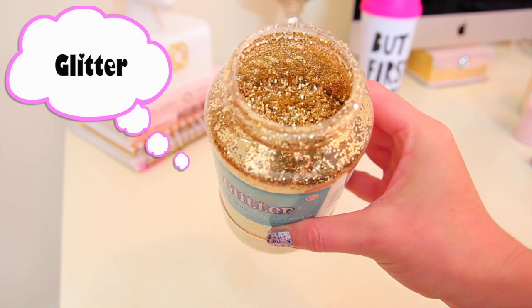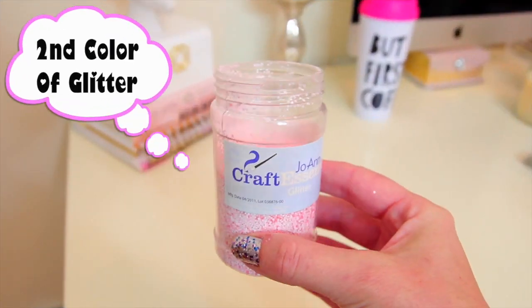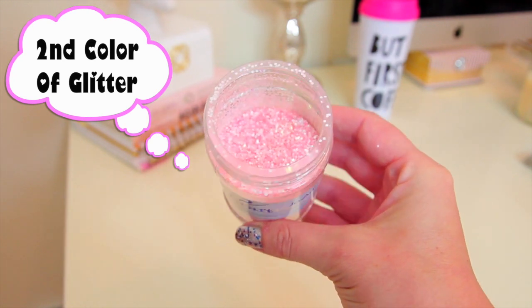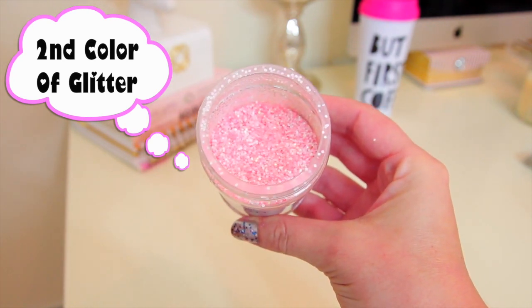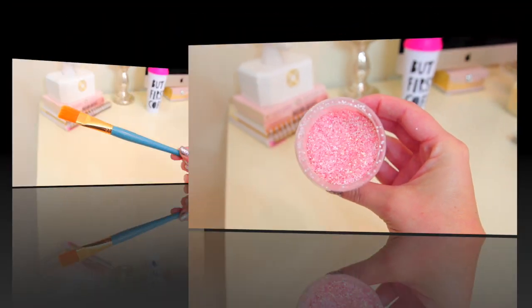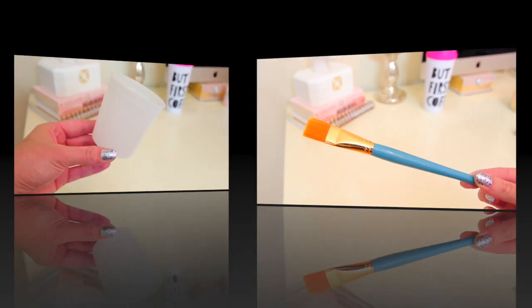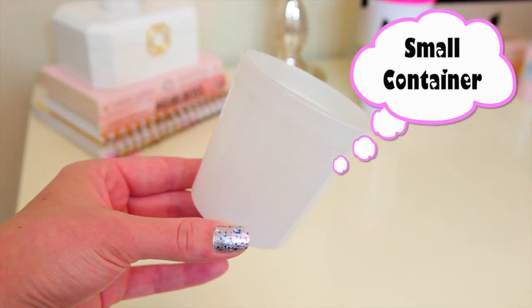So first of all, I'm going to be using some of this gorgeous gold chunky glitter. And then I am also using some of this pink glitter. But you can use any colors that you like. I just really love the way these two look together. You're going to need a craft paintbrush. And lastly, some type of small container to mix everything up in.